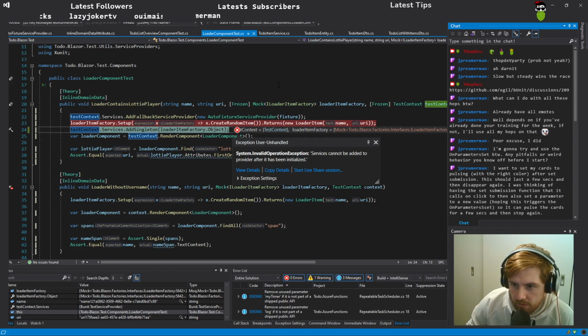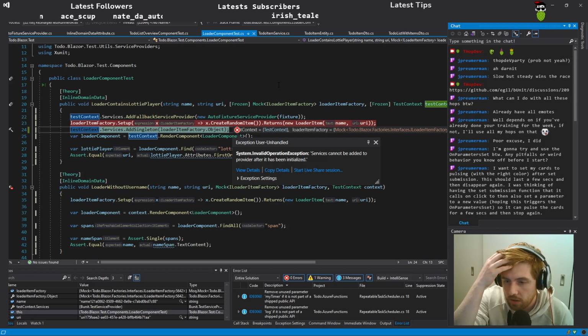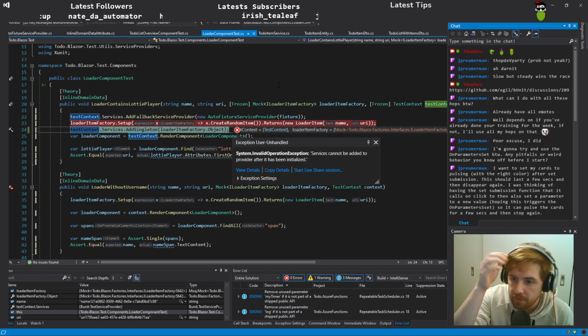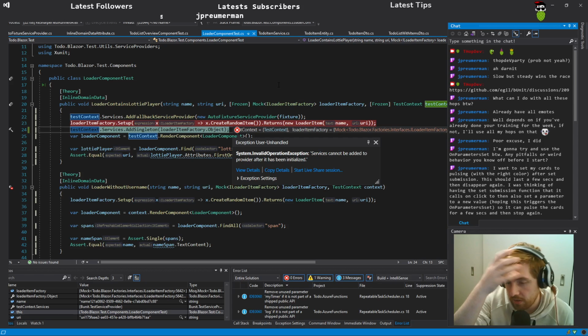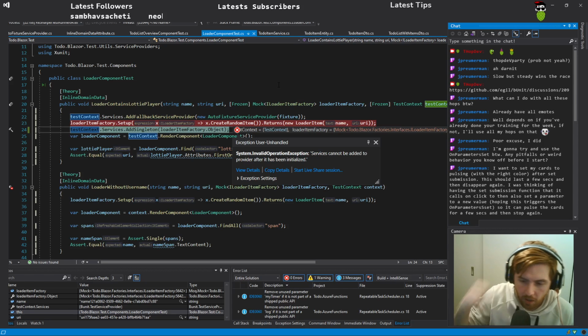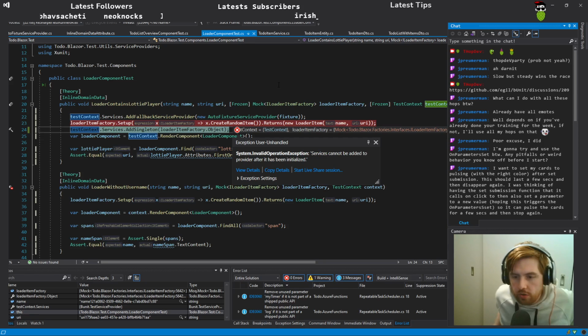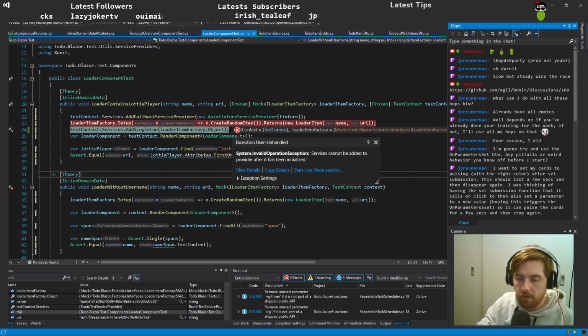I want to set my card to pulsing with the red color after set submission. This should last a few seconds and then disappear again. I was thinking of having the submit function that calls on click, so that sets a parameter and a new value, hoping it would trigger OnParametersSet. I'm not sure, John. You could also just call the method on a component.